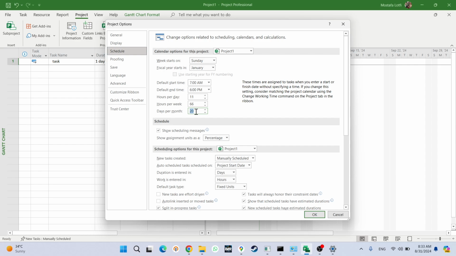Days per month, here I can maybe select 25 or 26 or 24, it's okay. Where exactly is Microsoft using them? Microsoft is using these two, same as the others. I will show you later how to define the duration of the tasks. But normally when you say a duration of a task is 4 weeks, Microsoft Project is using this information. If you say the duration of a task is 1 month or 2 months, Microsoft Project is using this one. Why is 25 or 26 not important?